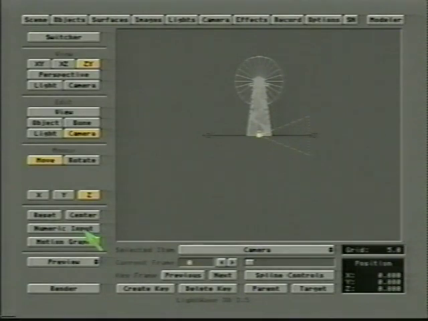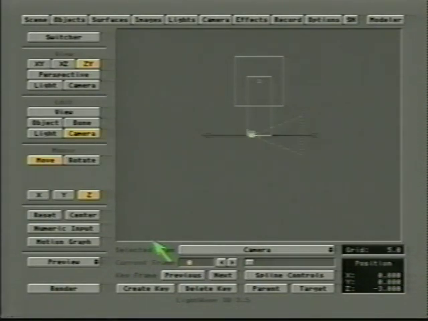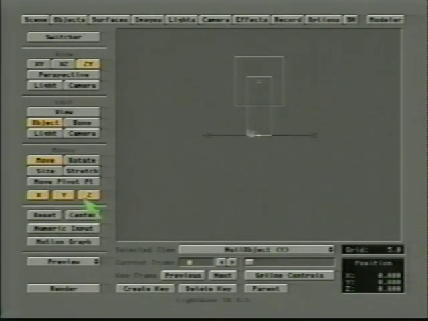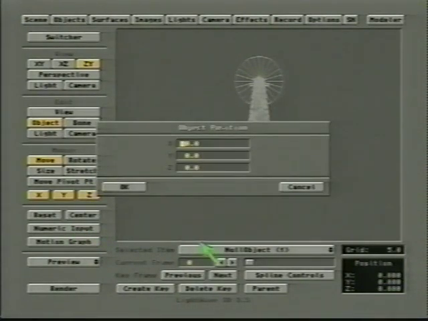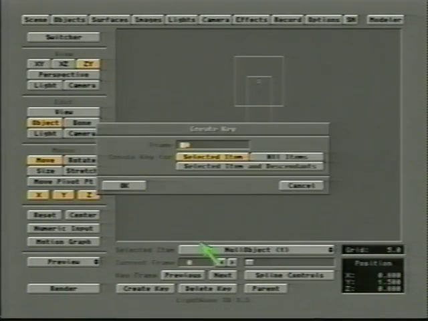Let's set our position for the camera right now. Move that to -3 along the z-axis. Make a keyframe for that at 0. Let's go back to objects. Select null object number 1. And we need to move this a little bit on the y-axis so that the camera is not level with the ground, so it comes at a nice height through the doorway. We'll type in 1.5 along the y-axis, make a keyframe for that.